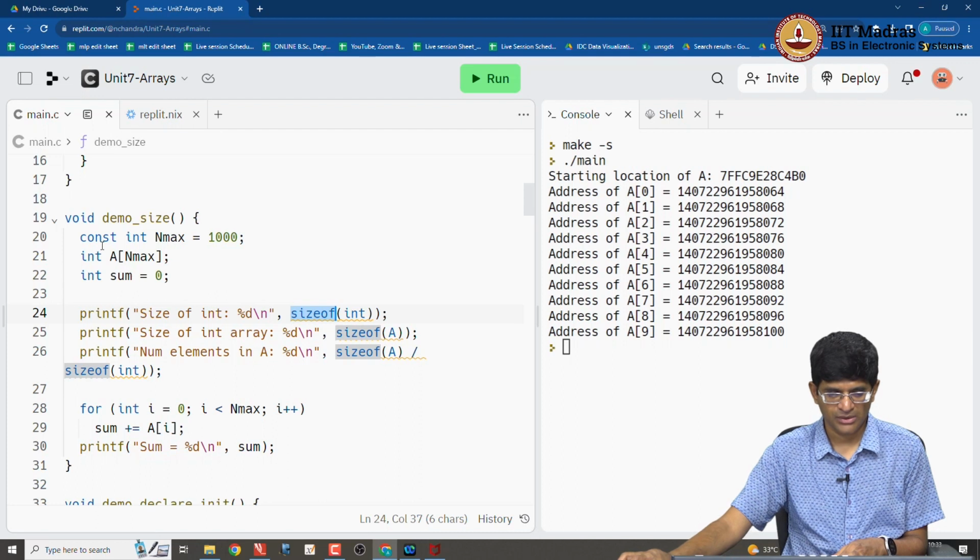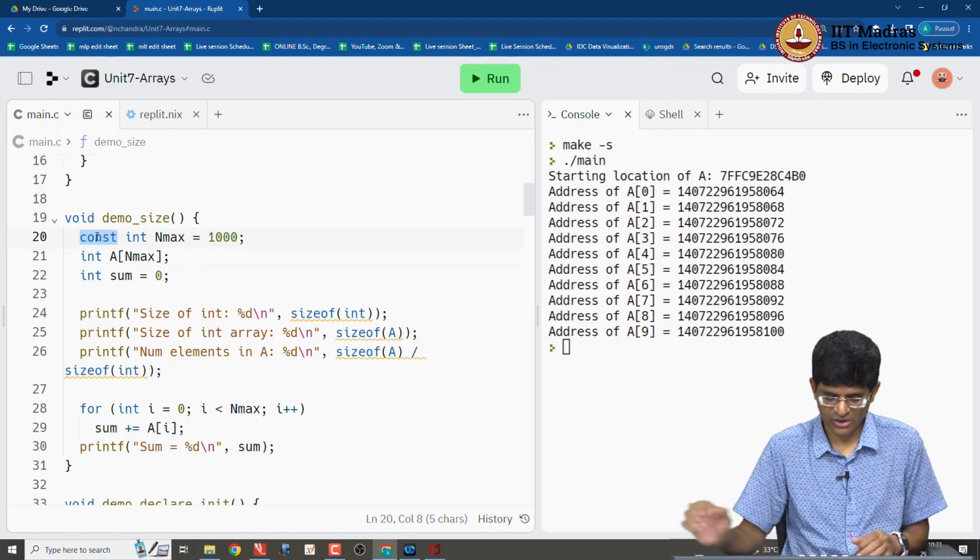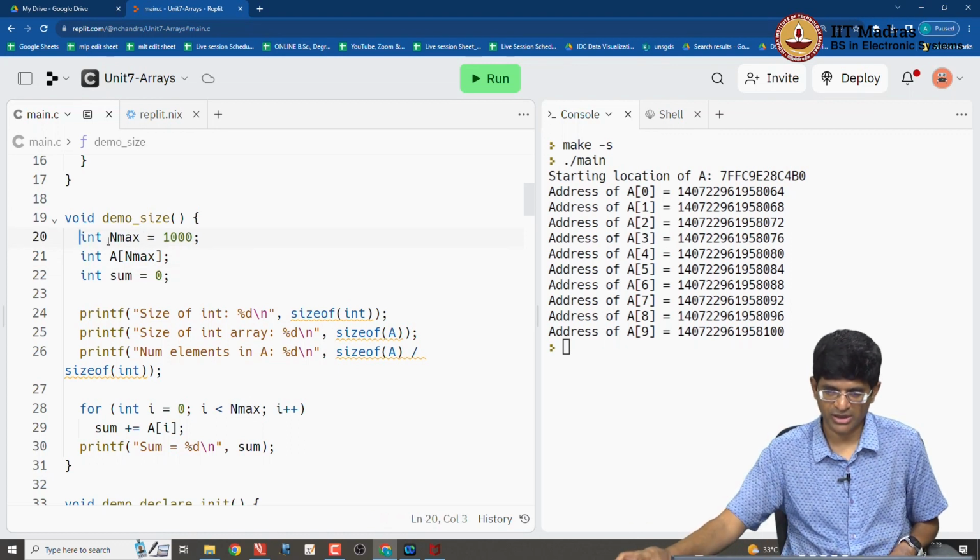In this case, I am also introducing another way of declaring the array, which is that I specify constant nmax is equal to 1000 and then use nmax over here. If I did not have the constant, let us see what would happen if I try running it.